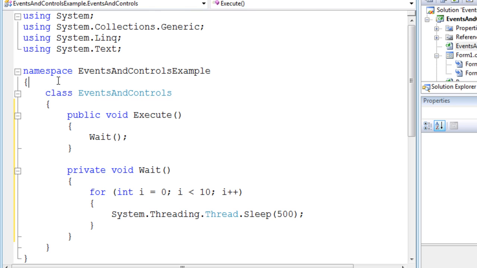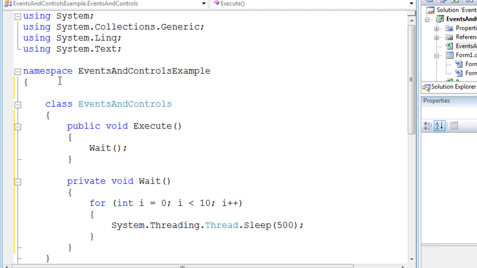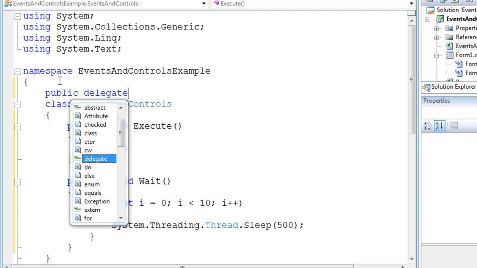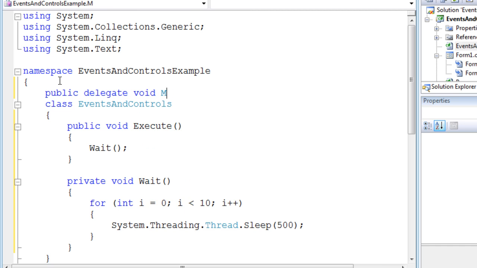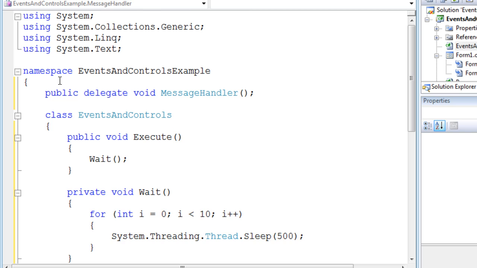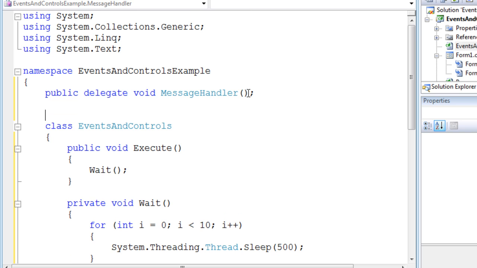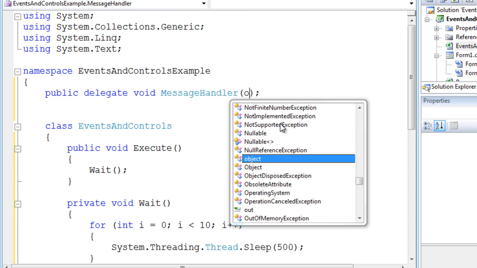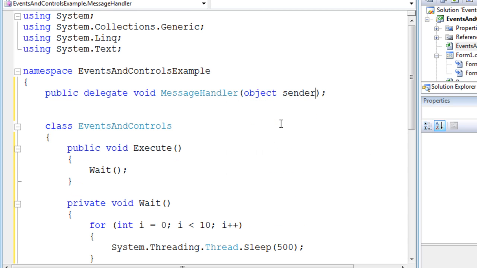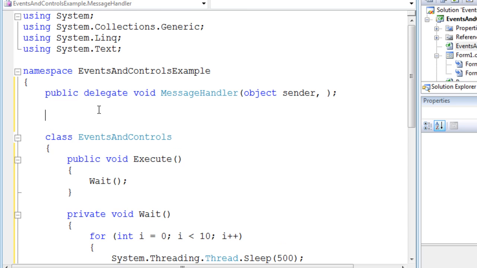When working with events, one of the key elements is a delegate that you can instantiate. So we're going to create a public level delegate for that. We want to give that delegate two signatures. One is going to be an object, which would be the sender, and the other is going to be an event handler, but we haven't created a class for that yet.